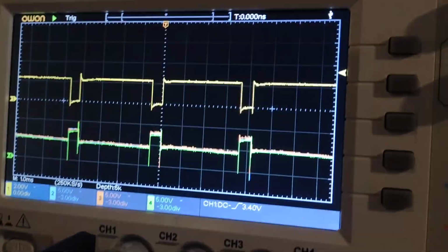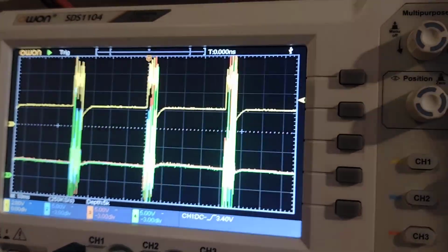But I think the problem at the moment is all these nasty frequencies which are causing problems, and I think that's why basically these ones are getting heated up.